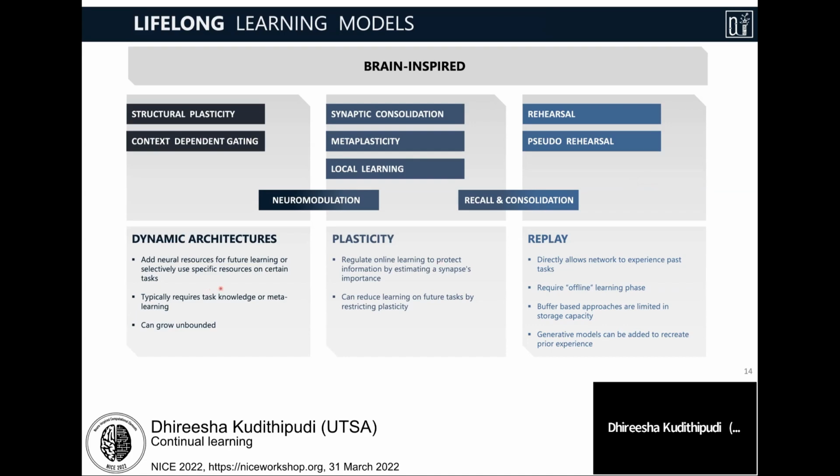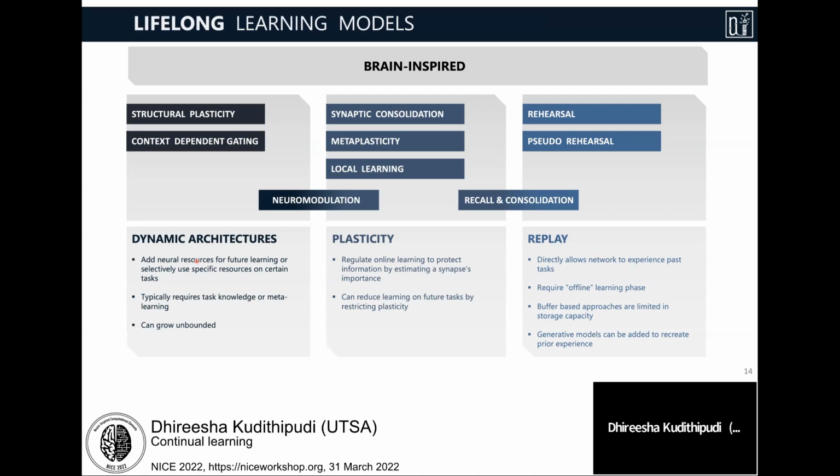And in order to, if you're using these kinds of mechanisms, you would typically require task knowledge or meta-learning for the model to perform efficiently. But when we are using neurogenesis or any kind of structural plasticity in some contexts, if we do not have any bounds, this is going to be very challenging when we are thinking of hardware realizations or even computational models.